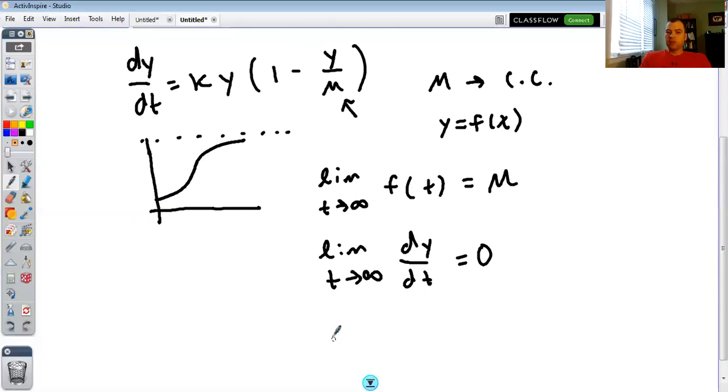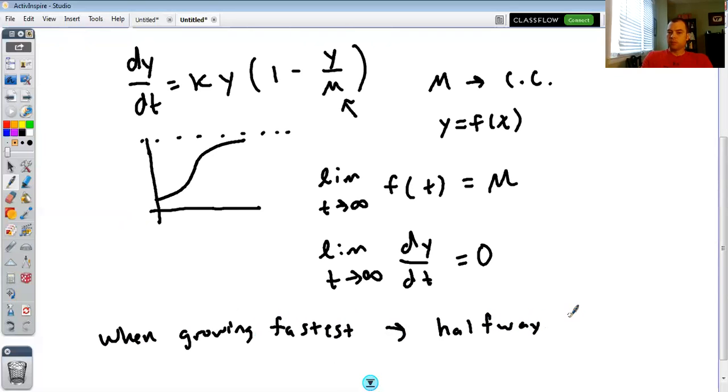The third and final thing that I'd like to stress today is when is it growing the fastest? In a real world scenario, this typically occurs halfway to the carrying capacity. So if this carrying capacity is 10, this is the line y equals 10, that inflection point will be the rate of fastest growth, which occurs halfway at 5 in this case. Doesn't matter where you start, it will always occur at that point that's halfway up to the carrying capacity. So those are your 3 big facts.